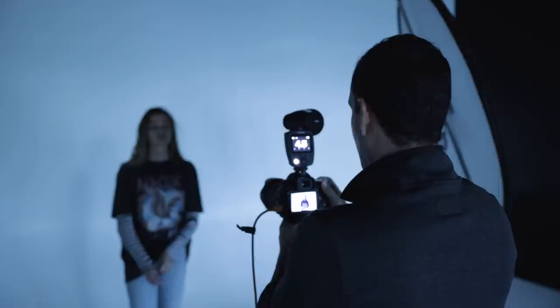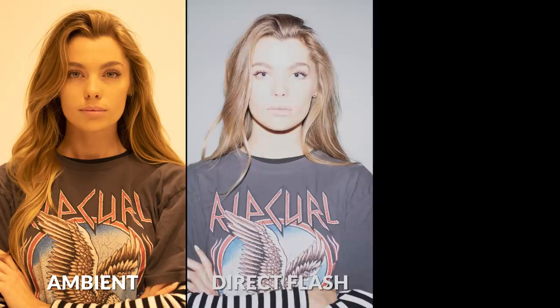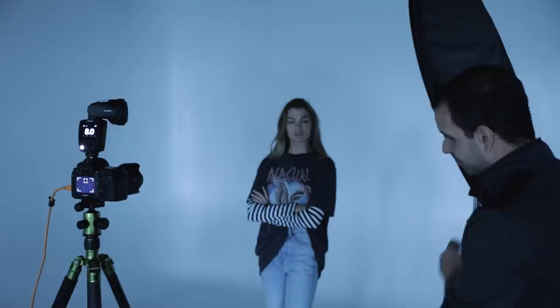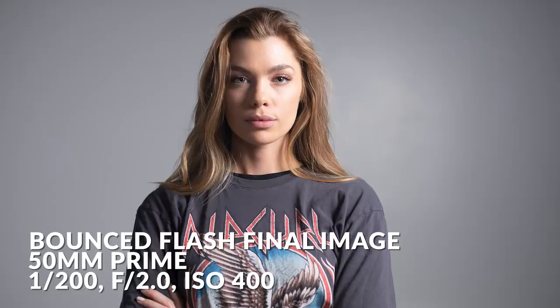So now I'm going to take that same shot. Now check this out — this ambient light shot, to direct flash, to our own softbox. In fact, we are so close to a Rembrandt lighting pattern right now. All we need to do is adjust the angle just a bit more. I'm going to adjust this angle a little bit more onto this side, fire that flash right into it again — and we have now created a Rembrandt softbox with just our on-camera flash.